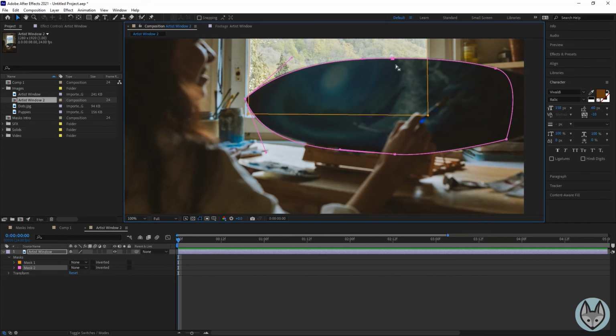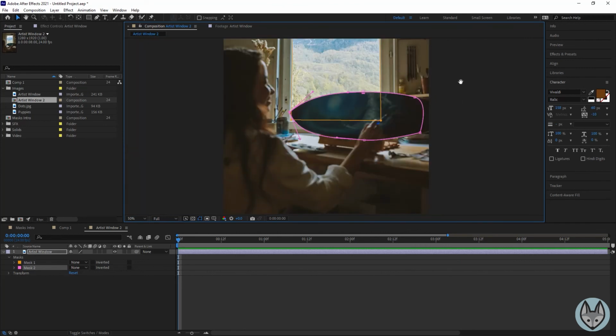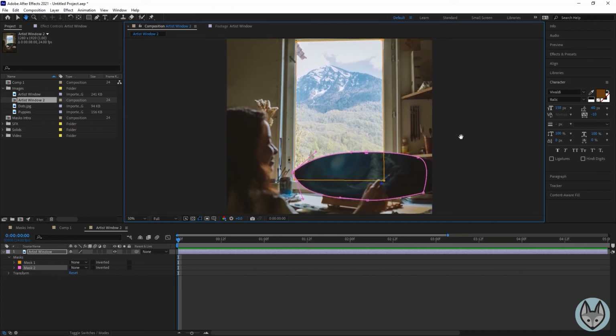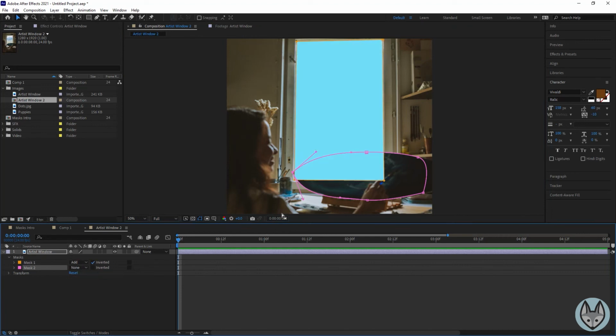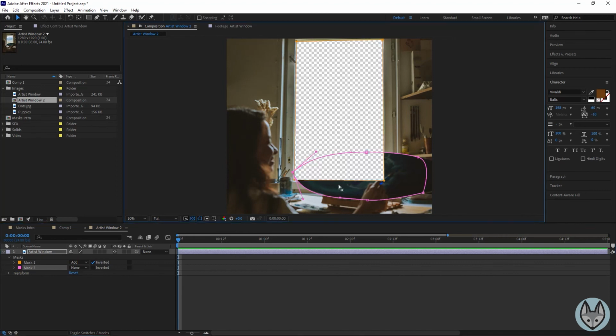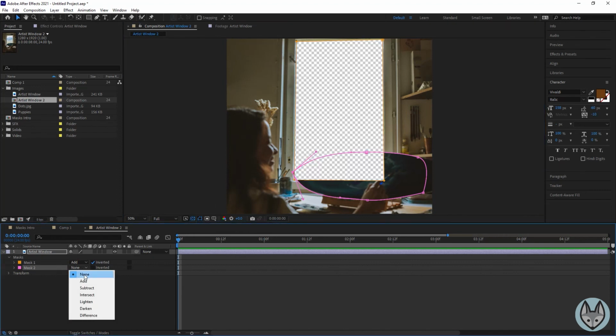So that looks good. Now what we're going to do here is let's go ahead and make this one inverted. Okay, and I'm going to go back to add. Right, so now that's showing through our background, and that's just, remember, that's transparent. And then with this one, we don't have to invert it, but if we have add, since this is inverted, it's almost like the negative.